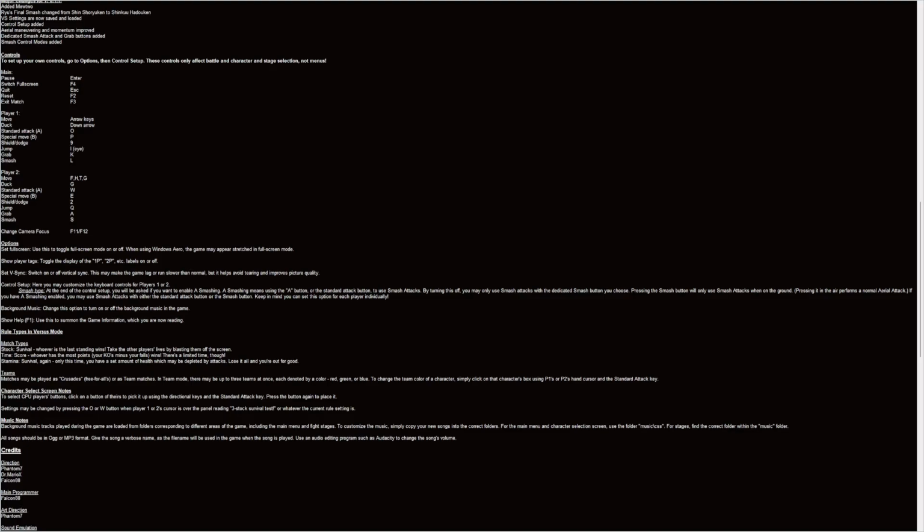Alright, got the select screen notes. Select CPU players, click on the button. Yeah. Setting movie chains. Music notes: background music tracks played during the game are loaded from folders and all that stuff. Also, it should be in OGG or MP3 format.